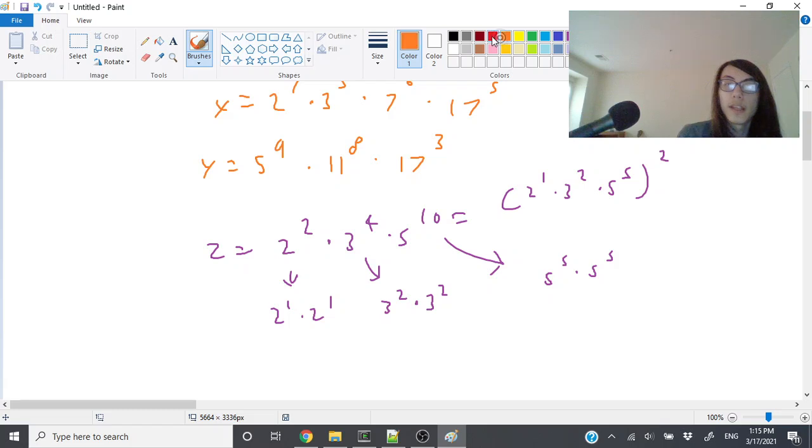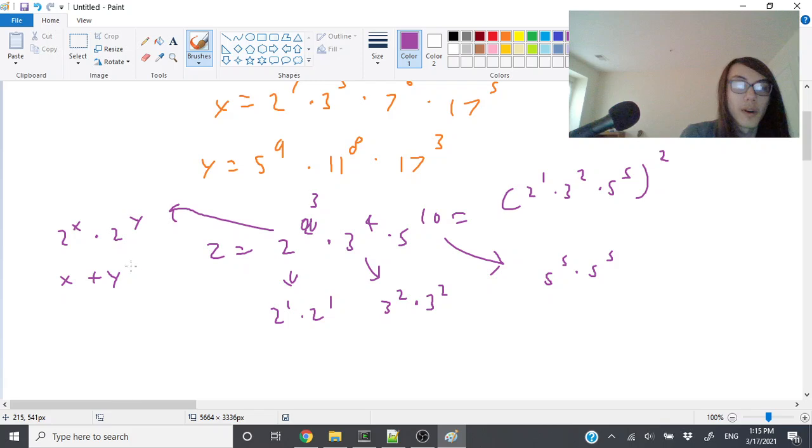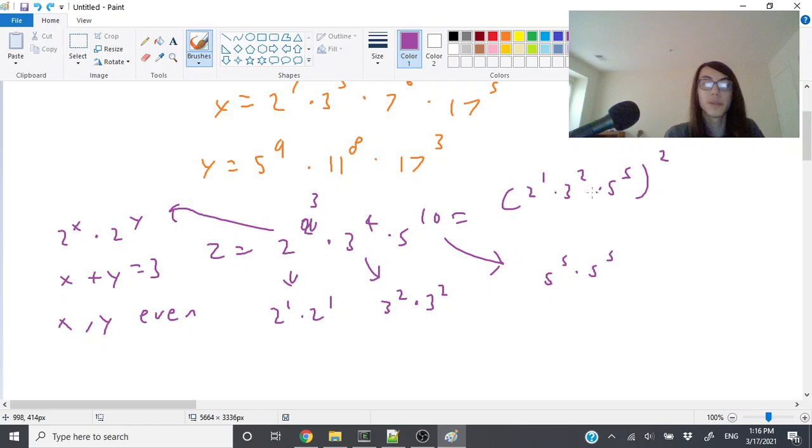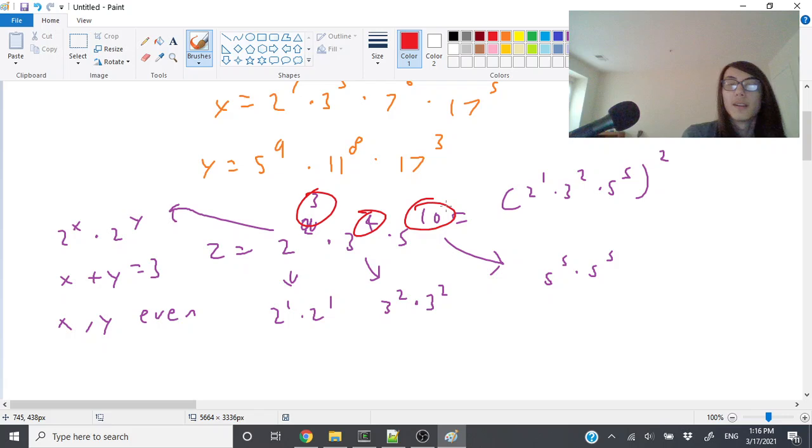And yeah, so if the prime exponents are even, then it's a perfect square. And if it's not, say we had, for example, 2 to the 3 instead, then what do we do, right? There's no way to divide it evenly, such that x plus y equals 3 and both x and y are even. That's not possible. One of x or y has to be odd, and then they're not equal, so we can't break it into a perfect square. And we can't represent it as a perfect square. So really, a number is a perfect square if and only if all of its prime exponents are even.